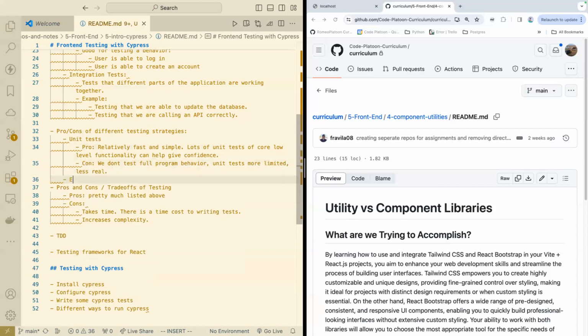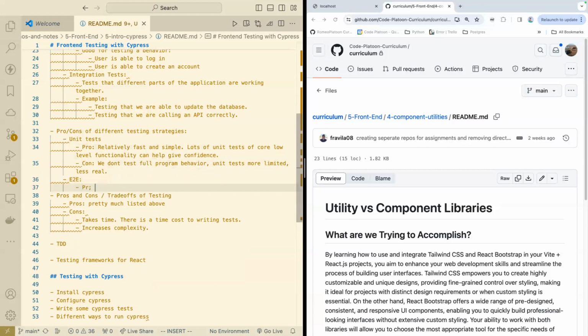On the other hand, end-to-end tests, and I think this raises your point, the pro is we are testing real end-to-end application behavior. And this gives us a high degree of confidence, right?